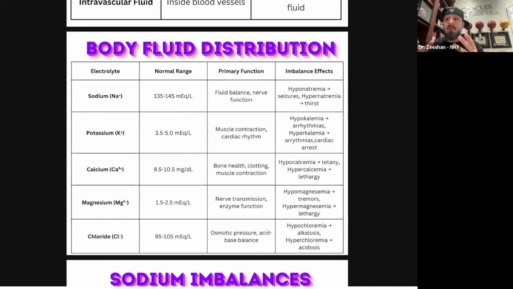Now, sodium, our normal range, should we know it? Absolutely. Why? We're getting case studies now. And guess what case studies are throwing in? They're throwing in lab values. Now, they're going to give you the normal range, but guess what? If you kind of know it off the top of your head, it makes life easier. All I'm trying to do is make you more prepared for your exam and for real life. But the extremes on each electrolyte is what we're concerned about, whether we're high or whether we're low, and what they entail. So if I'm low, I'm hyponatremic.